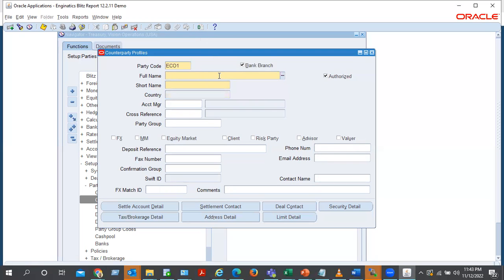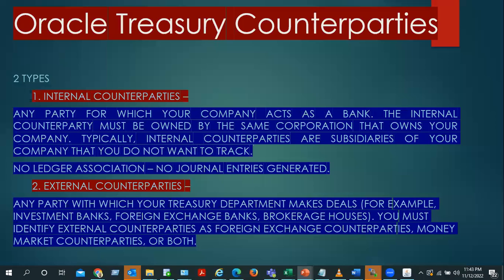So you come here. Here you can select CBD. I'll provide CBD and tab. You see, it has pulled a short name because this is already an existing branch under country Kenya. These three are mandatory fields, and because they are mandatory, the less information you can provide as needed. But there are these three information here, which depend on which kind of transaction you want to use this account for.